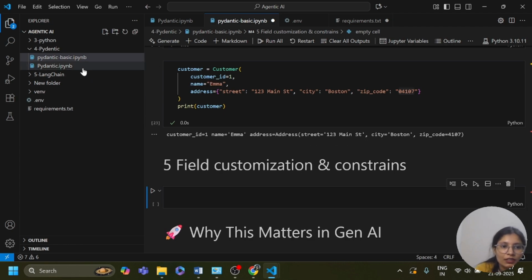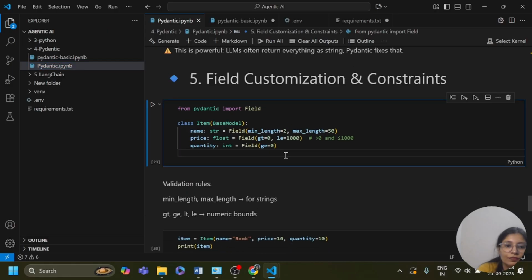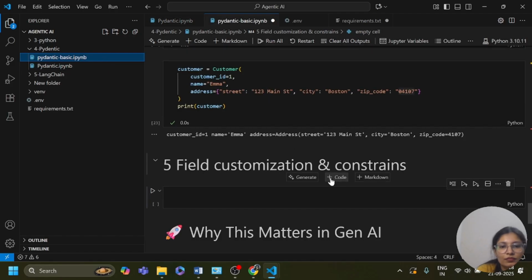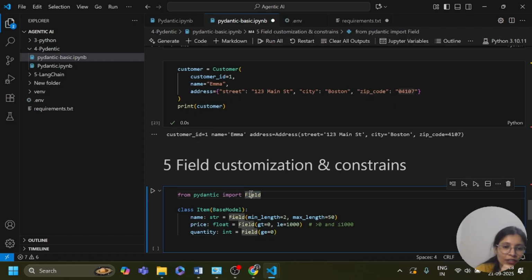Okay, so here, field customization and constants. Here you can see importing from Pydantic import Field. So here I am going to import Field.